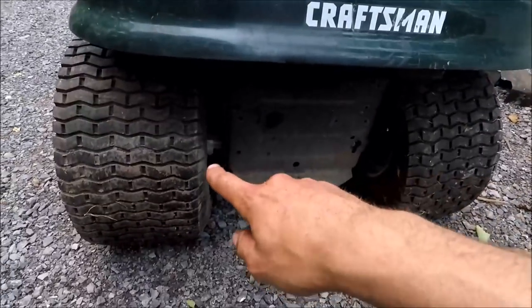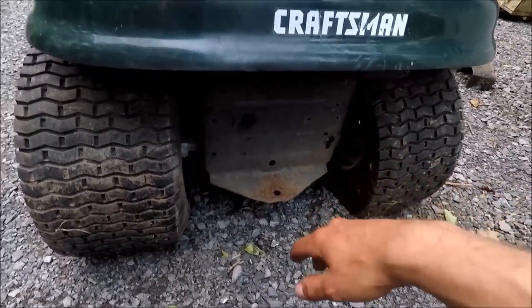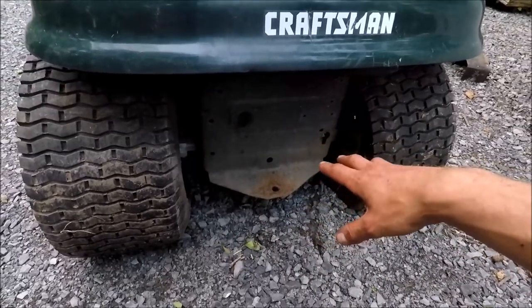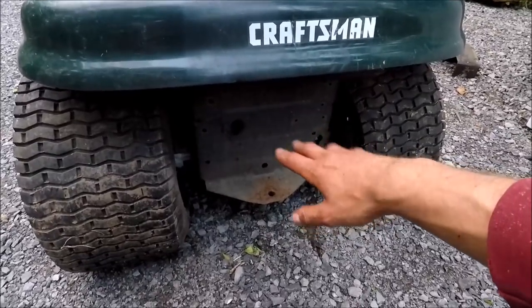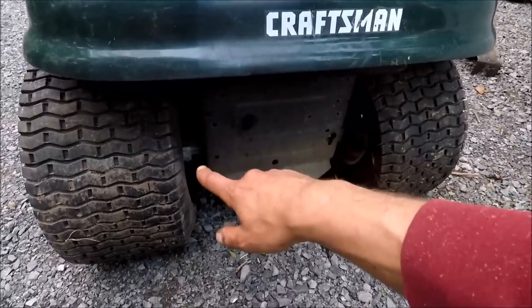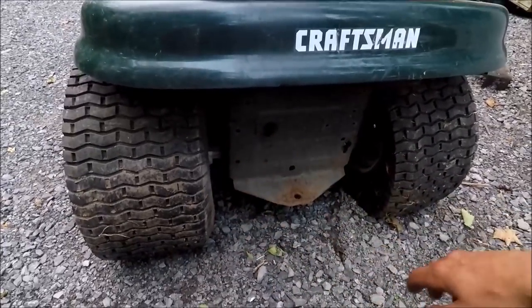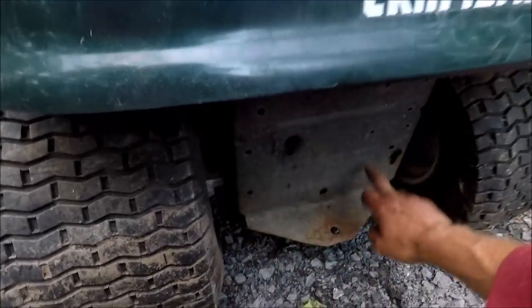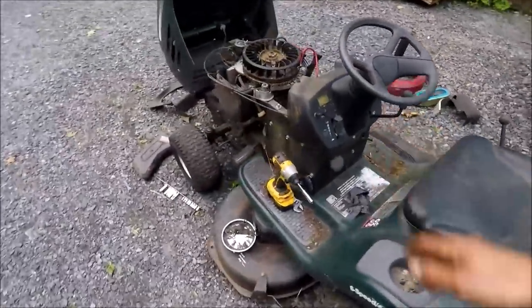I saw online that the transaxle sells for about $100. I saw them selling online for about $350 brand new, and people are buying them brand new, and I've seen used ones too being sold, so I'm positive I can sell this transaxle. And also I saw someone sold this hitch plate for about $30. So there's that, and a few other parts here and there.